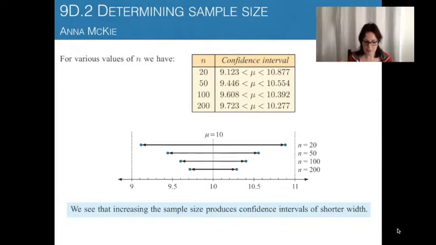How is that valuable? Essentially, the more people you survey or the more apples that you take for your sample, the narrower the width of the confidence interval is going to be, which means that you've got a tighter range for making predictions about your mu, your population mean. However, the amount of time and effort, money and energy that it might take to do a sample of 200 in comparison to a sample of 20 would be quite a bit more work. So sometimes you have to weigh that up. Do you want a confidence interval with a shorter width, which will involve a bigger sample, or you have only got the time and the resources to do a smaller sample, but therefore have a wider confidence interval?